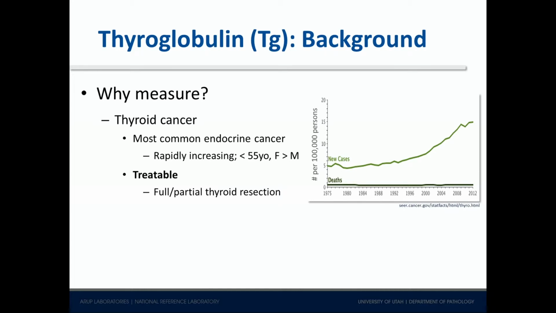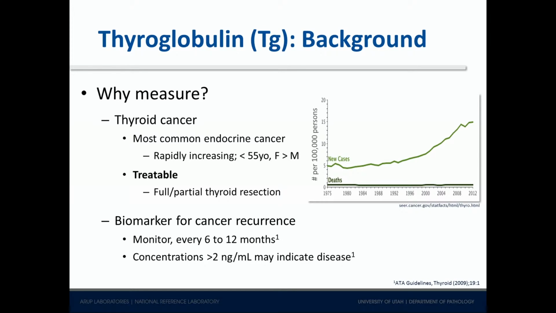This is due to the fact that thyroid cancer is often very treatable. So to treat thyroid cancer, in most cases, the thyroid is either fully or partially resected or removed. Remember that thyroglobulin is secreted only by the thyroid gland, which makes it very specific. And so that means in certain cases we can use it as a biomarker then to signal cancer recurrence after someone's had their thyroid resected or after treatment. So if it's present in an individual that's had their thyroid removed or ablated, that can indicate cancer recurrence.